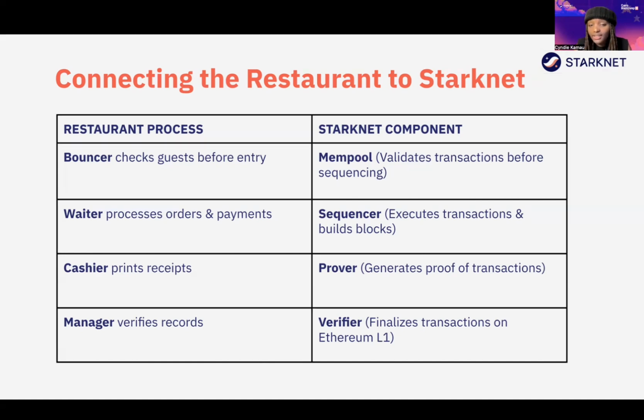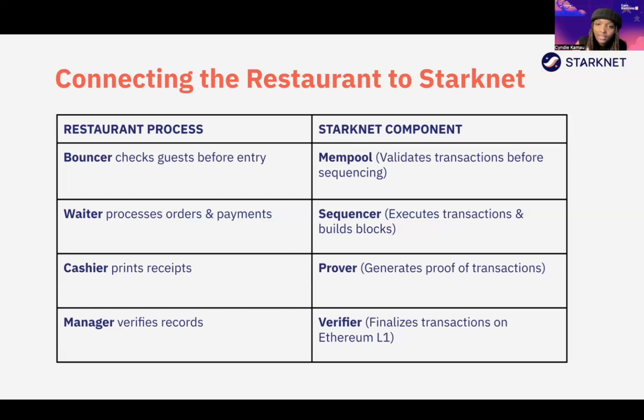And then if the transactions are good to go, if they are over 18, they can enter into the Starknet processing system, the club, right? So now remember, once you enter the club, the next process is the waiter. The waiter will come, process what you want, give you drinks, and take your orders, etc., right? So with Starknet, the next point of contact is now the sequencer. The sequencer is like the waiter, okay? Once the mempool has validated that these transactions are good to go, they will enter into the sequencer, right? So the sequencer's work is to execute these transactions.